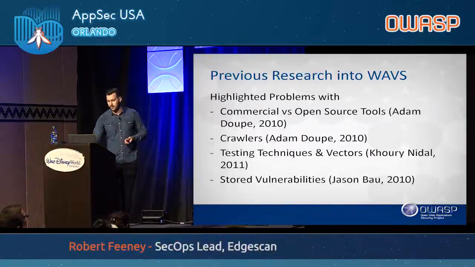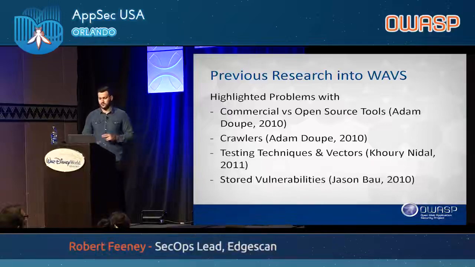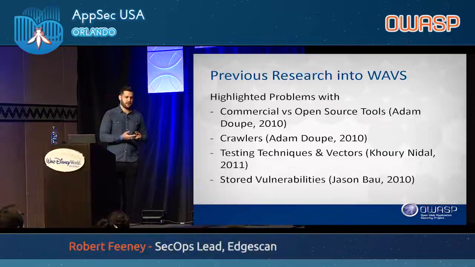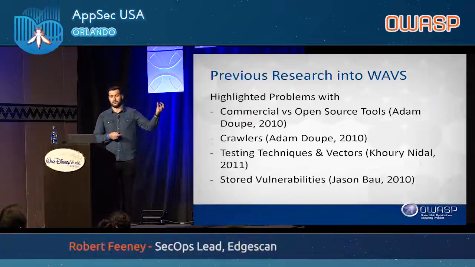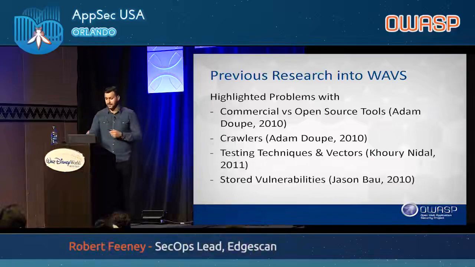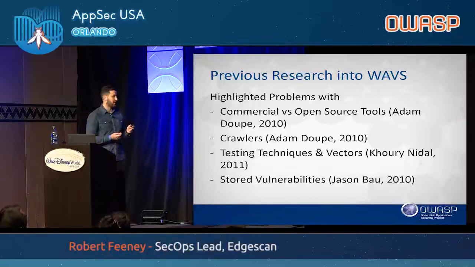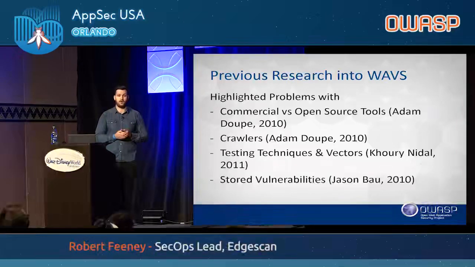Finally then, Jason Bao conducted a similar experiment which highlighted issues in identifying stored vulnerabilities. And stored vulnerabilities, like stored cross-site scripting, are issues that are executed further down the workflow. So if you inject into a parameter that a user has access to, and until you visit a page 10 pages later it doesn't pop, scanners are having difficulty finding those issues, and that is something that we address further down the line.